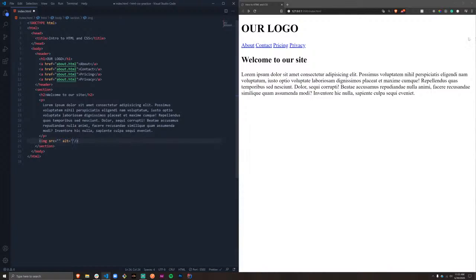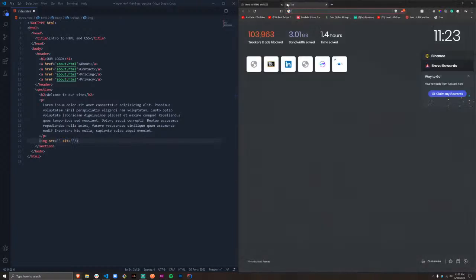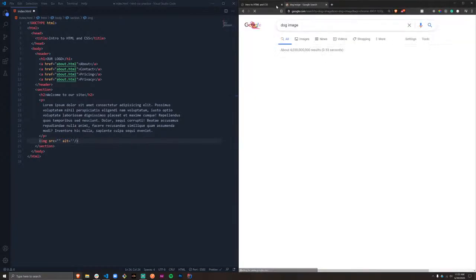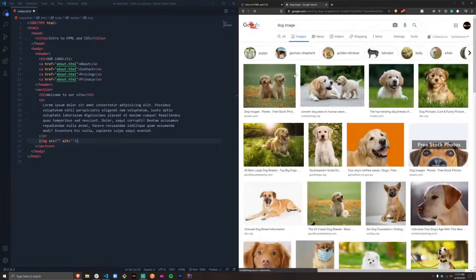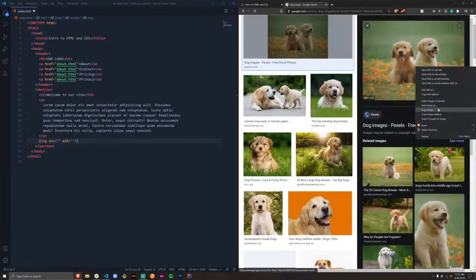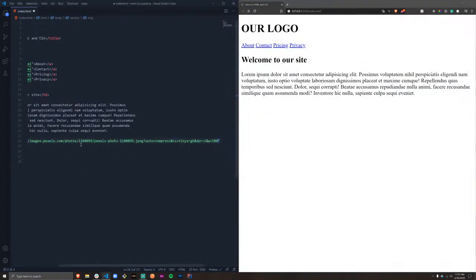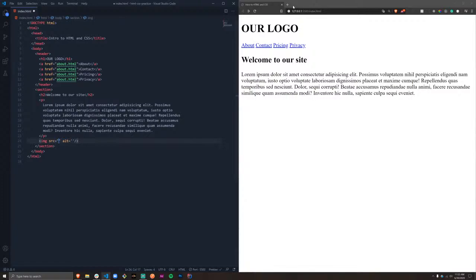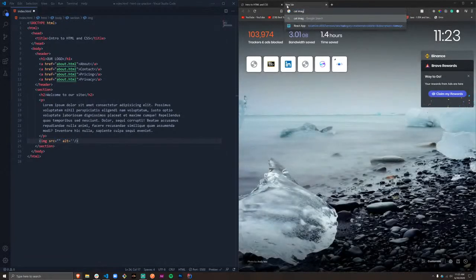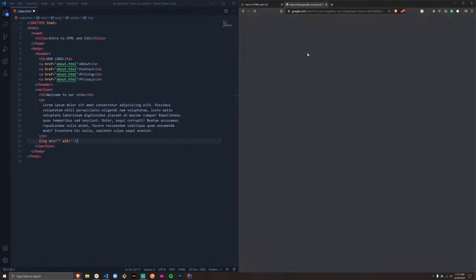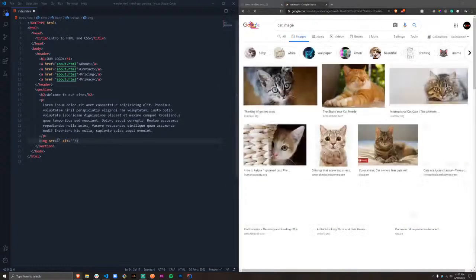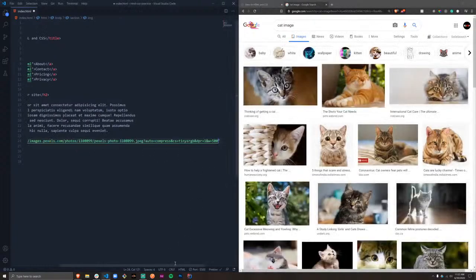So let's get a dog image, a nice cute puppy. So if we copy that, you have two different options here. Cat image. I'm going to show both. So the first one, we'll make it the dog image, and we'll post it.